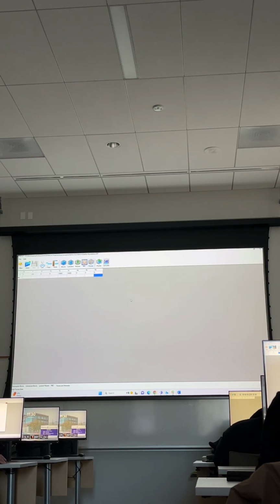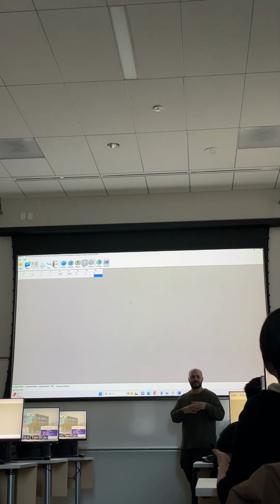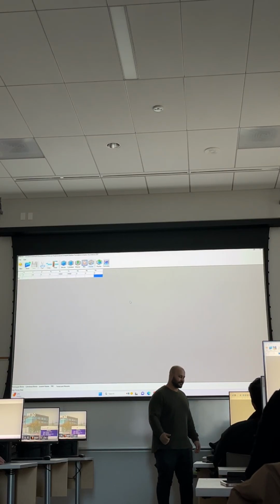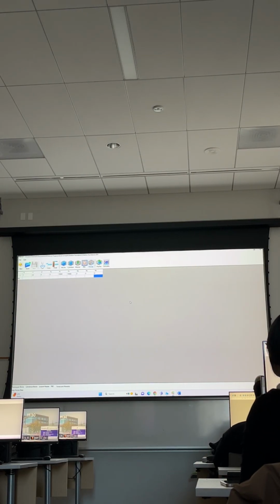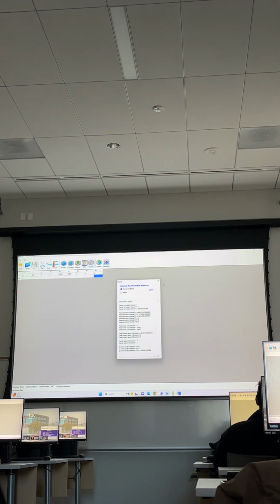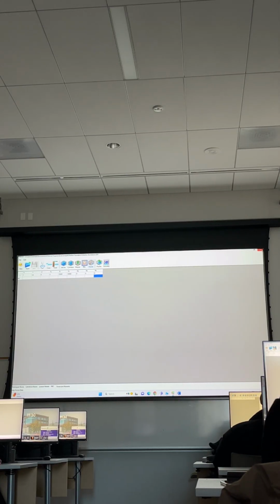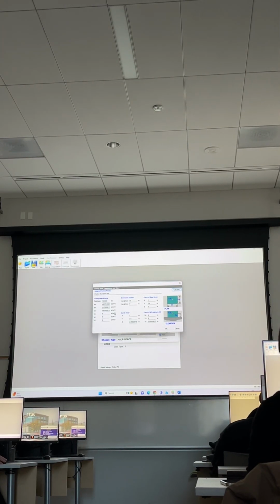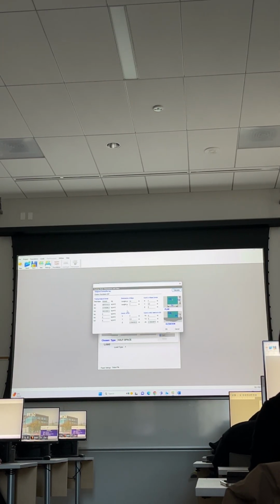Okay. After we define all our information here, just calculate. And when you are done, just close this window, and you will find the software automatically defines all your information in the main window.